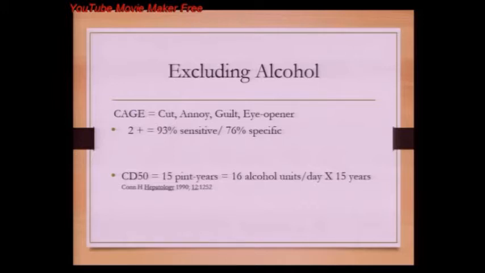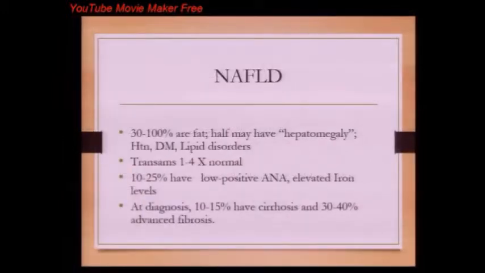But I'll just throw in two little things that you might consider. One is there's a very simple 4-question screen that's pretty accurate for getting at least a history of alcohol excess. It might not be related to liver disease. It might be related to liver disease. It's 4 questions. Have you ever thought about cutting down on your drinking? Have you ever been annoyed by people like me asking you if you'd cut down on your drinking? Have you ever felt guilty about the amount you drink? And do you ever wake up in the morning and have something to drink to settle your nerves? It's sort of an anachronistic nomenclature. Used to be called an eye-opener, but that makes the acronym CAGE. And any 2 positives, highly specific and sensitive for an alcohol issue. May or may not be a cause of liver disease, but it's a simple, easy way to screen for alcohol.